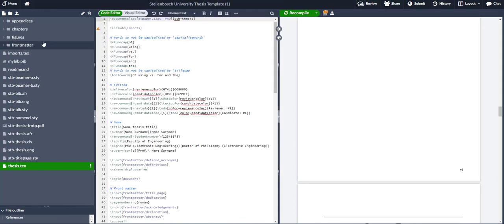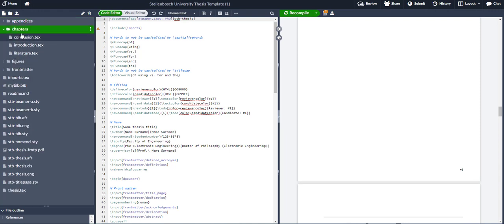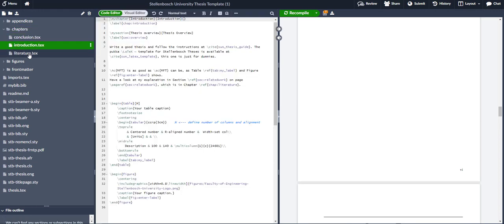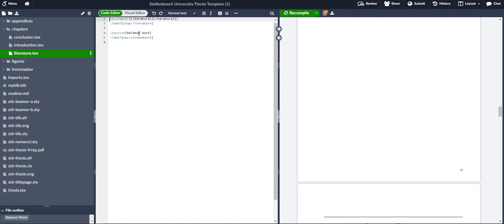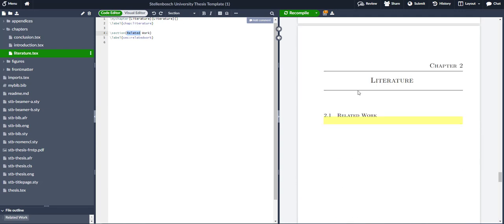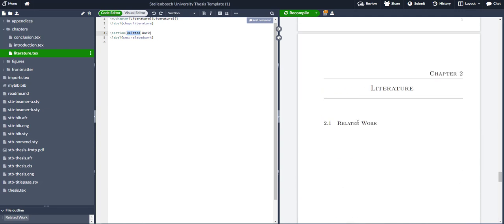And the part that may be confusing or take some time getting used to is just the file structure. So if you look at the structure, the appendices are in a folder here. You've got chapters which you can add to. I'll show you in a second how to add a chapter, but at the moment you've got conclusion, introduction and literature. And let me quickly show you, if I go into this middle one here and I just click go to the right, you can also just double click it, then it jumps to that point in the thesis. If you double click on this side, it jumps to the left.